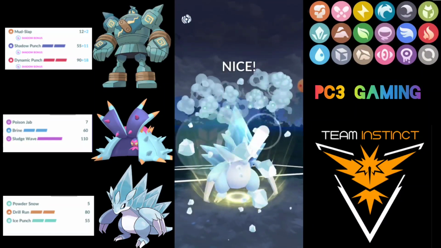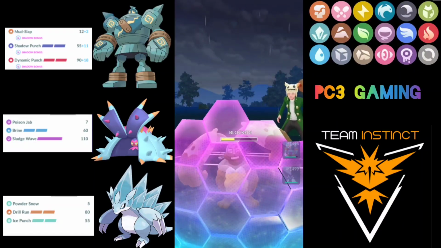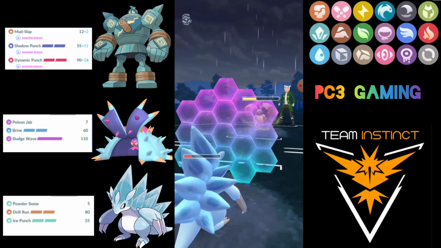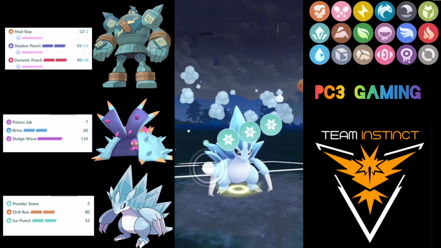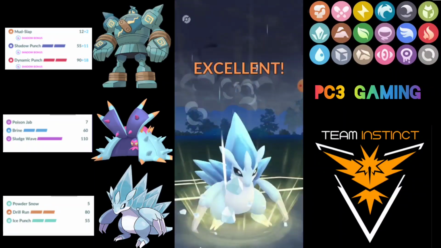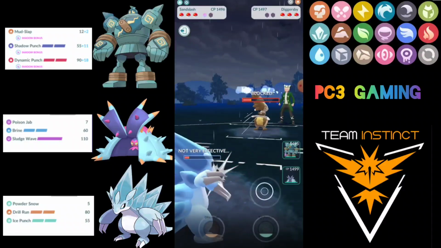He has to shield, otherwise it can knock out the Diggersby. And yes, he does shield. Now we are going to shield the move because I want them to give up both the shields, and they are going to throw the Fire Punch. Now we can reach the Ice Punch and grab the final shield. Let's see if he's going to shield. And if he shields, then we are not going to shield the next Fire Punch. We are going to let it go because I want the shield advantage in this matchup.